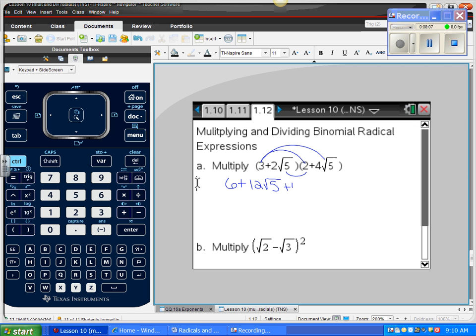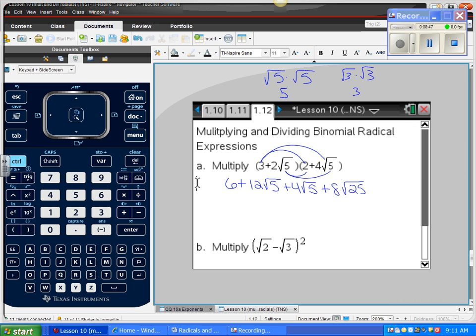Good. 4 radical 5. And last, 8 radical 5. 8 radical 25. Right? When we multiply radicals, you have to multiply the radicands. Okay? Pardon me. It wouldn't be radical 5. What's the square root of 25? 5. Okay, so here's the hint. Whenever you multiply a radical by itself, you always wind up with the radicand. Always. Okay, so if I had square root of 3 times square root of 3, it's going to be 3.